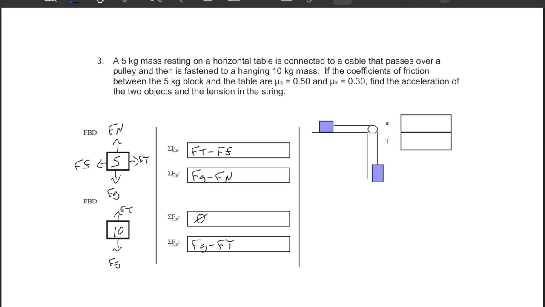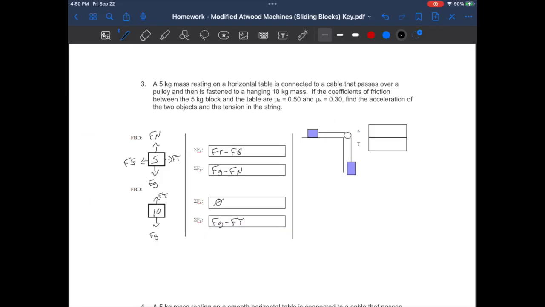They gave us a coefficient of static and kinetic for this particular problem. So we need to determine, are we overcoming static? If we're not, the acceleration's zero and we're not moving. So let's first calculate static friction and see if mg is larger than the static friction that's opposing it. If it's not, we're not moving. It must be larger. Big freaking object.